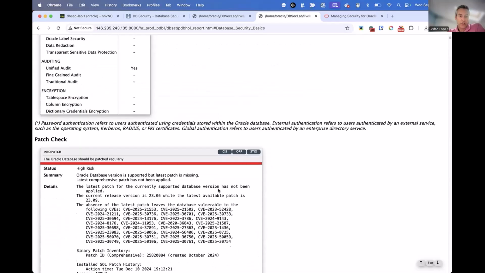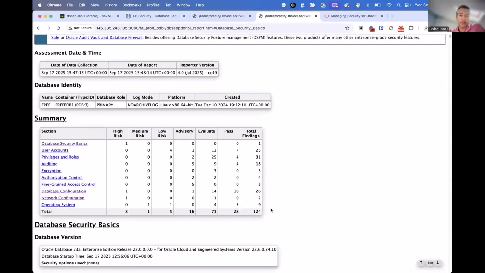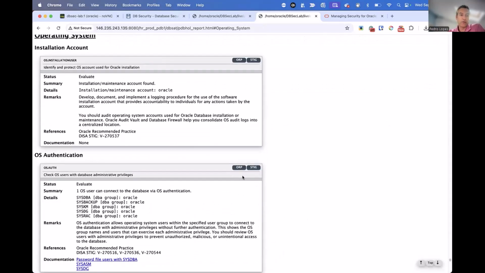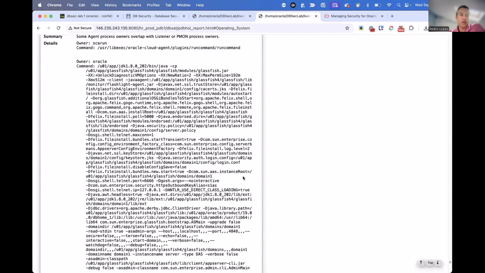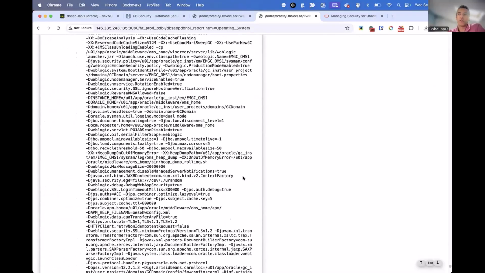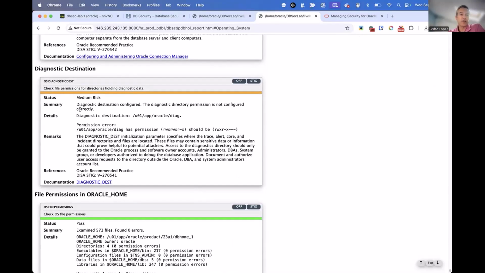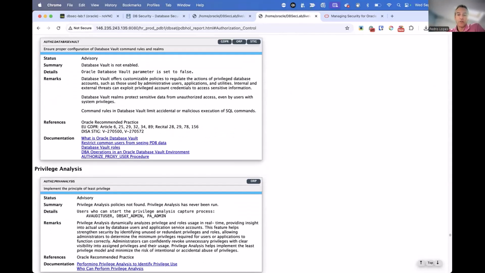And on the database security patching, the patching finding is showing risks. I can go here, medium. Oh, I do have one medium. Let me check that one. You can check the medium risks. Okay, diagnostic test. There's a file directory there, and the permissions are set like this, and they should be like this. I'll just move back to the deck.